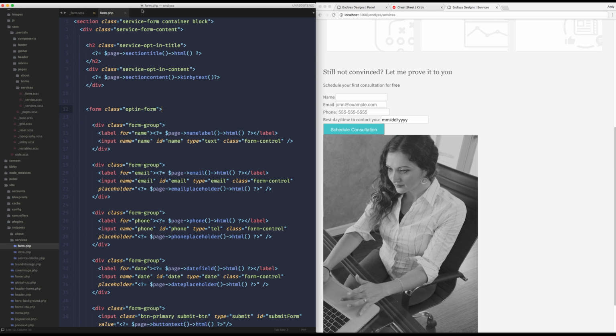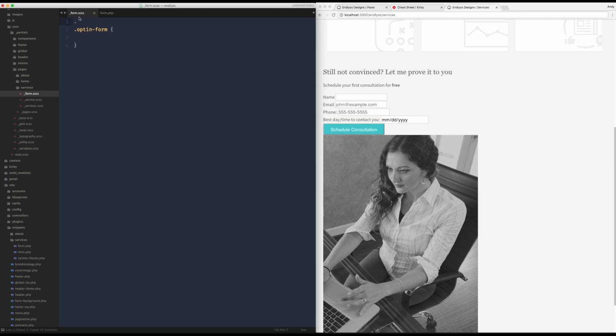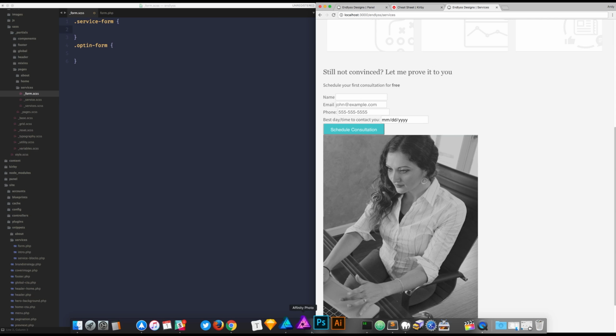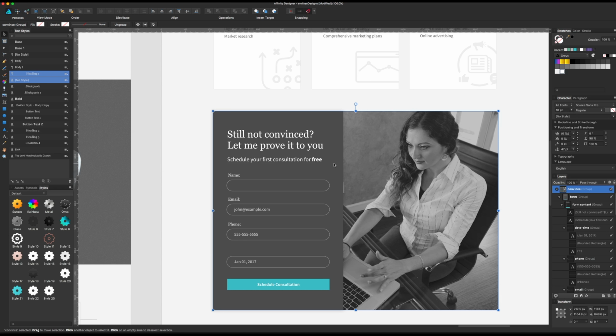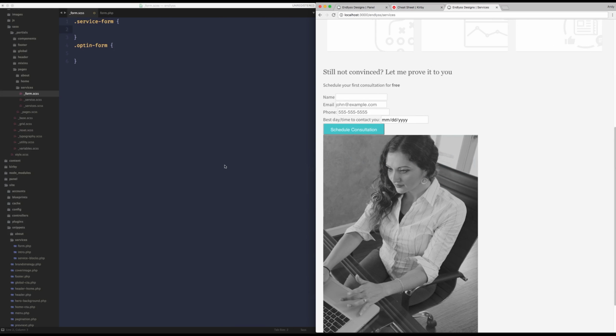We'll go ahead and grab that class for it, paste it in, and then I believe, according to our design, we'll probably give it a background of this darker color, I think, and then we'll put this on the right side. I'm trying to think how I should approach that. So we have that there, this will be there.